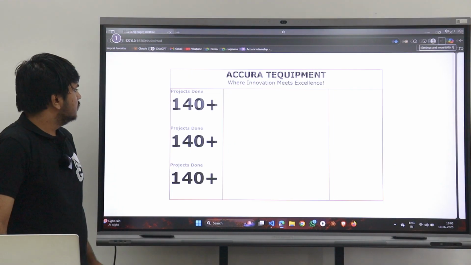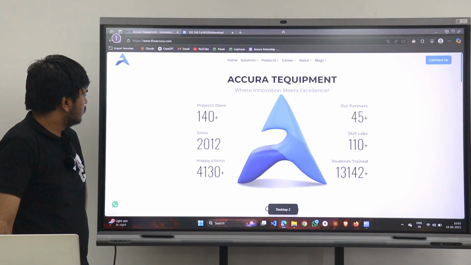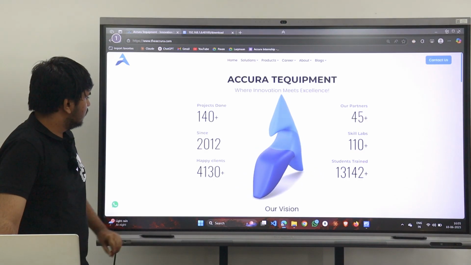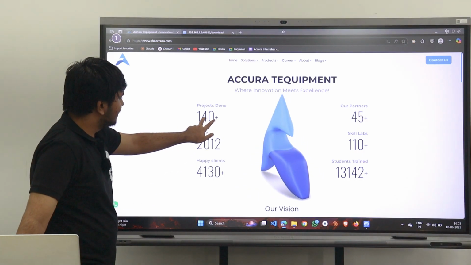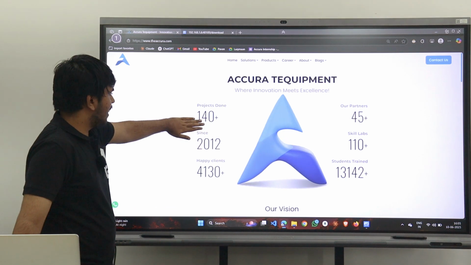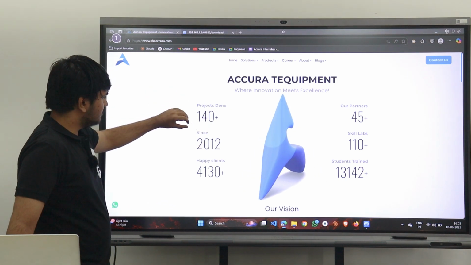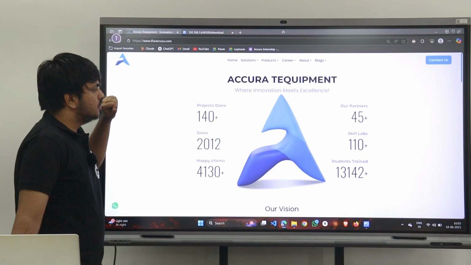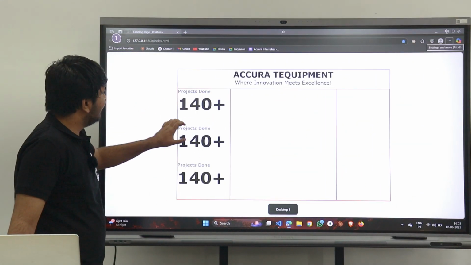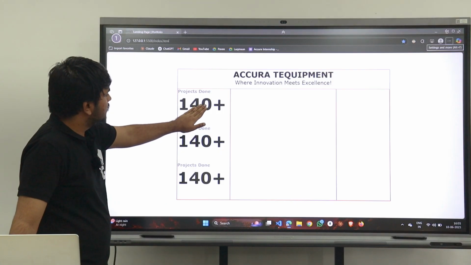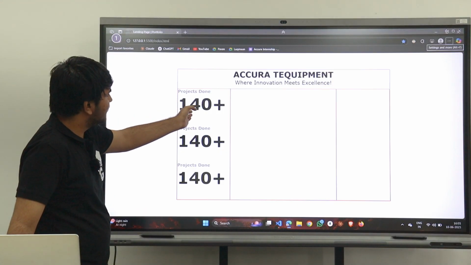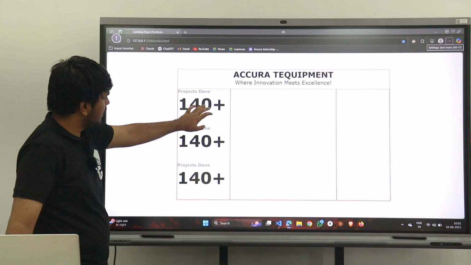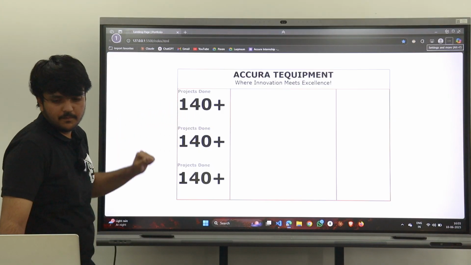And yeah, so here we can observe that the text itself has a different font size and the plus has a different font size. So to do this, we have to apply different style for the numbers and different style for the plus symbol.